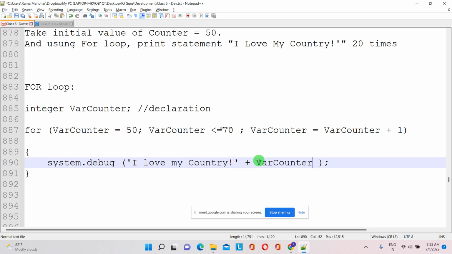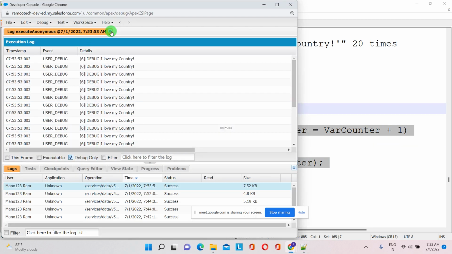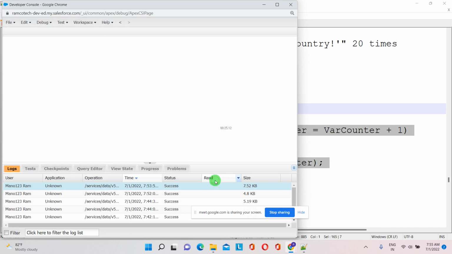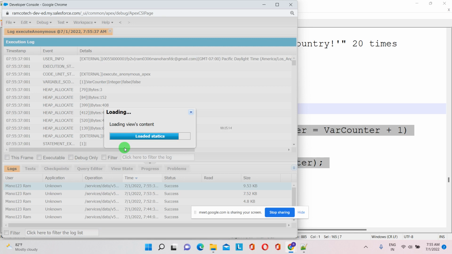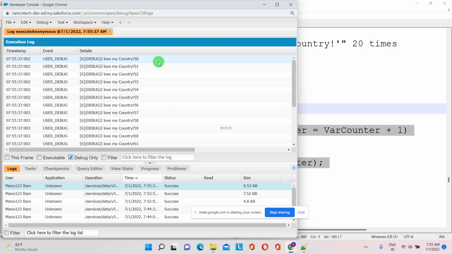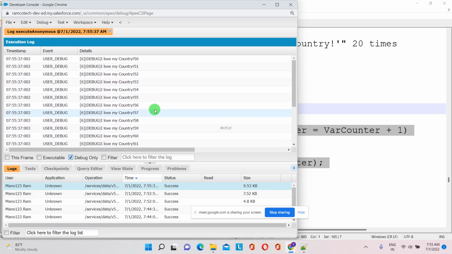Initially, it will come 50. After that, 51, 52, like that it will. I'm not sure. See here, yeah, 50, 51, 52. That means 21 times it is coming. Yes, bro.